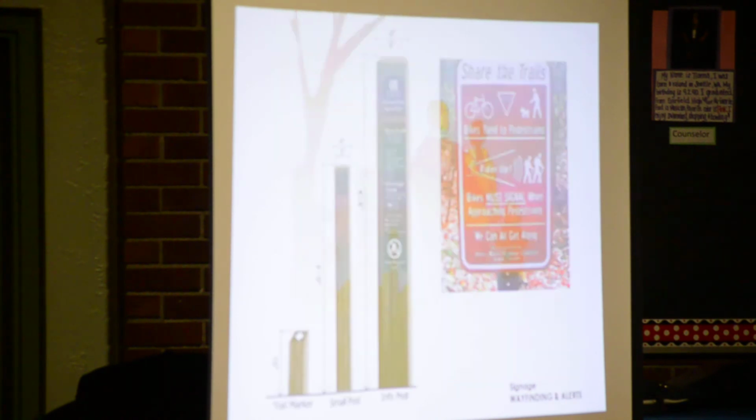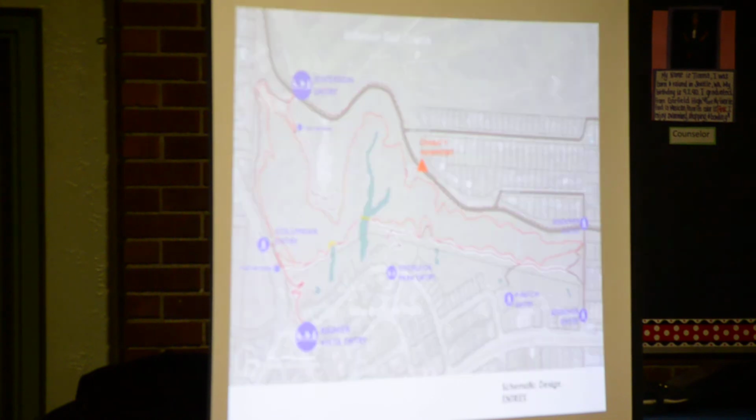Can you go back to a plan? Yeah, that's fine. So here's one info node. We see this as really a place where it's kind of flat up here, relatively flat. There's a lawn. We see this as being a good place for the trail system to start, and so there'd be a lot of information here. There'd be some kind of devices for getting the bikers to get off their bikes, see what the rules are, etc. before they take off down the trail. Something similar happening at this point. Yes.